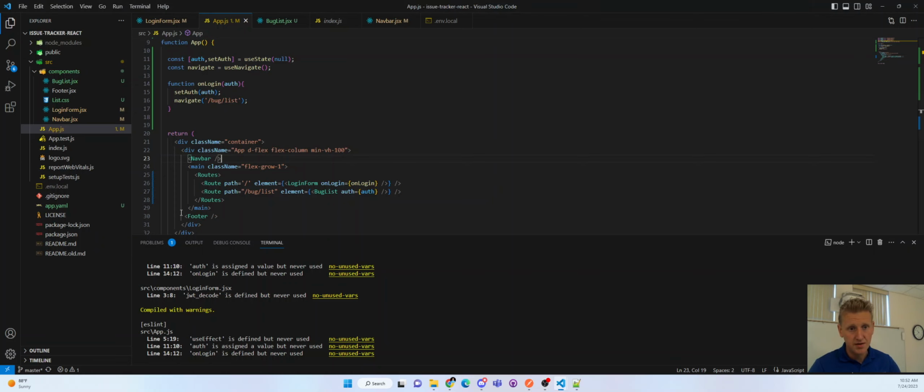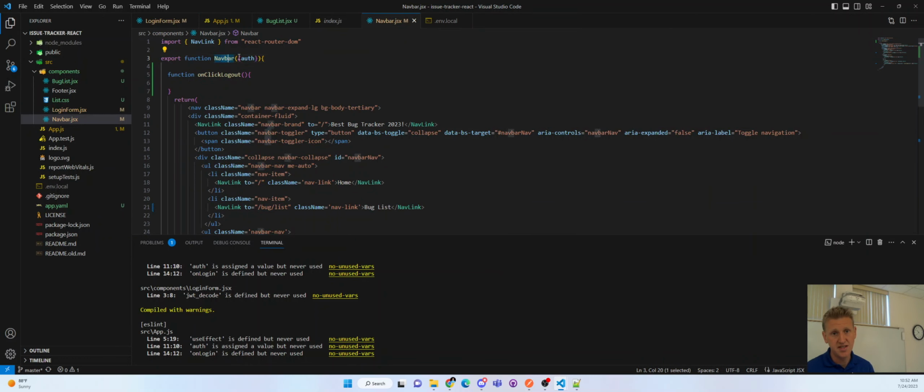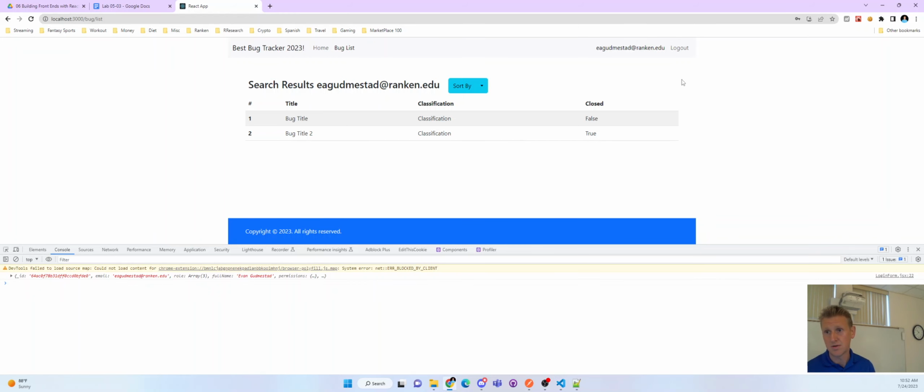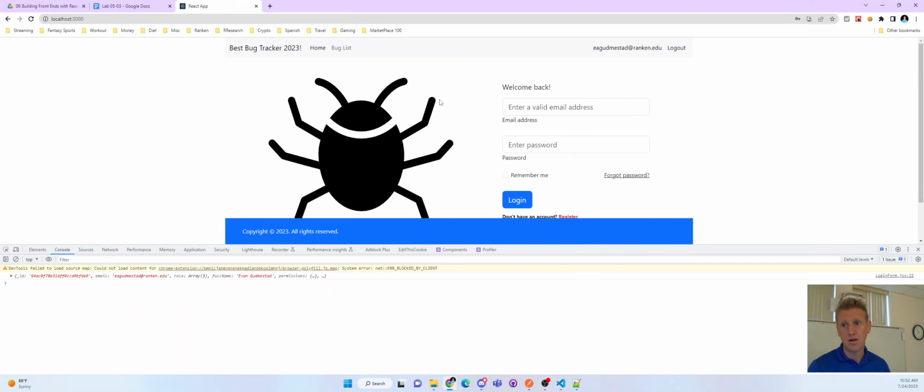There it is. Took me just a second, but here's navbar, and we actually don't send auth down into navbar, so we need to go auth equals auth. We need to send auth down into navbar, so that it can be received like such, and then it can be used like such. So now we are cooking. We got the email address and a logout button. That logout button should in fact log us out, so let's fix that.